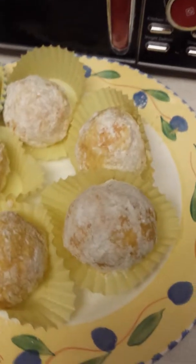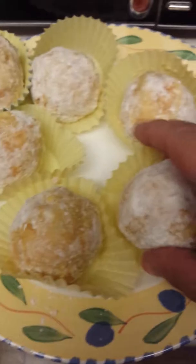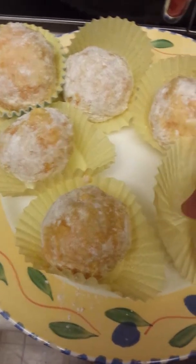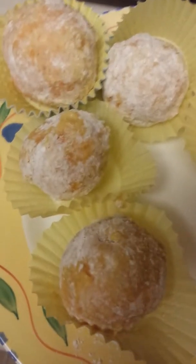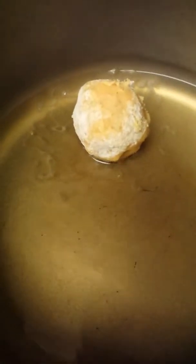Okay, this is how the potato balls look now. I rolled them up. Now I'm ready to fry them. Okay. You got to wait till they get cool a little bit. And then when they get cool a little bit, then you can put them in. Okay. And make sure that the oil is hot. Look.